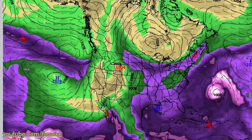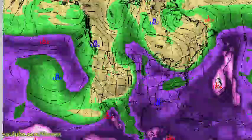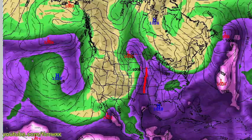So let's see, we're at about Friday. So now we're getting into the weekend, Saturday. Precipitable water's coming up to almost 2 inches in Texas. And that's starting to feed all the way up into Kansas. So it looks like rain chances are going to be coming up all through the plains, from Texas on northward to where there are any boundaries, maybe up in this region. So that's a possibility later on. Maybe even a possibility for severe weather. We'll keep an eye on that there.